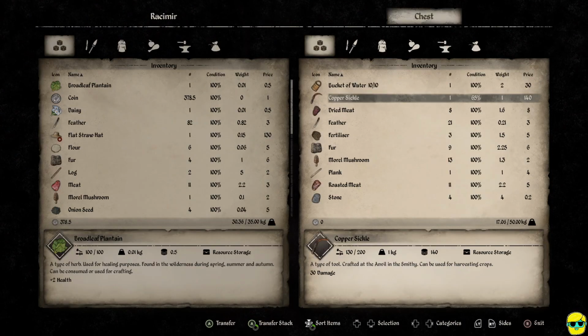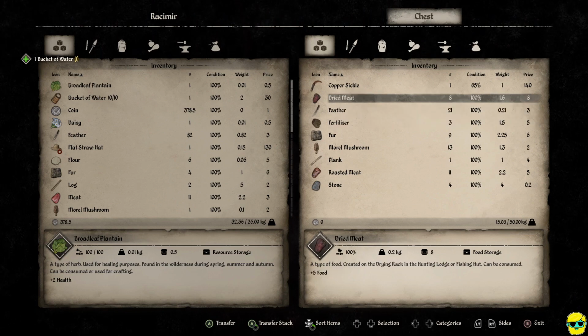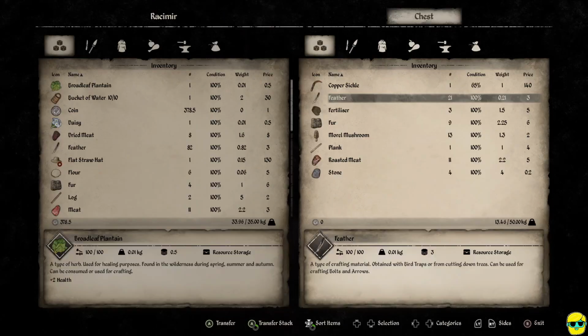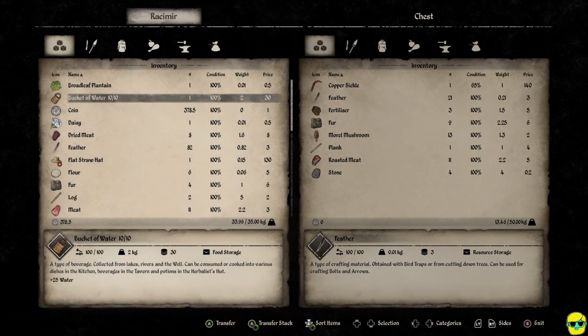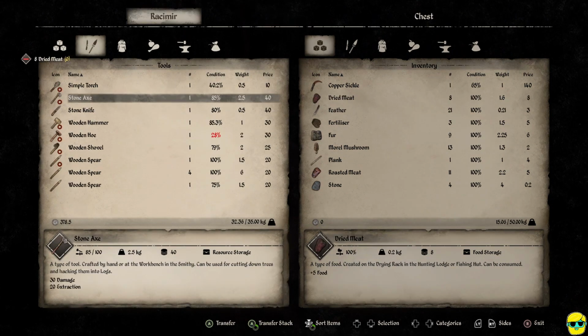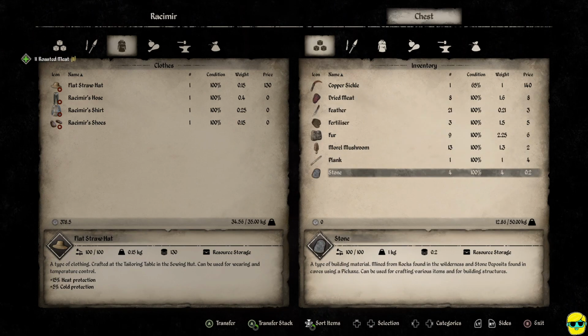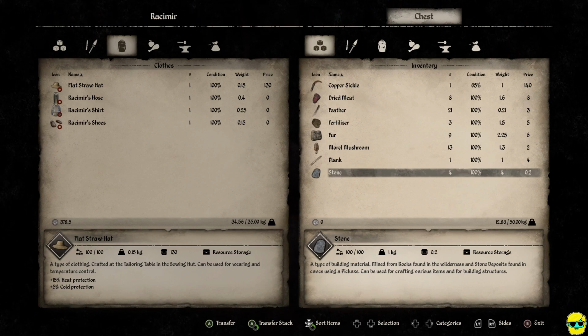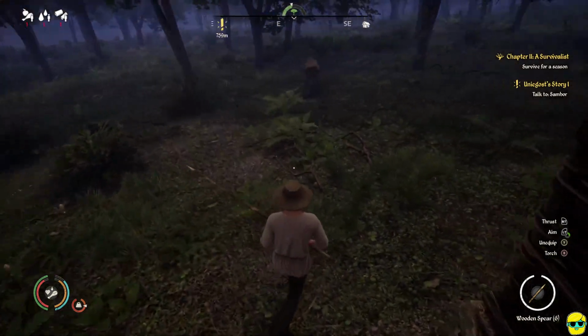All right. So I got a bucket of water here. I'm going to transfer it. And I'm also going to transfer some dried meat. All of it. Like that. Actually, no, not the dried meat. The dried meat doesn't spoil as fast. Give him the roasted meat. Okay. Getting there. I'm going to take all these stones. And I know I'm carrying a little bit too much at this point, but that's okay.